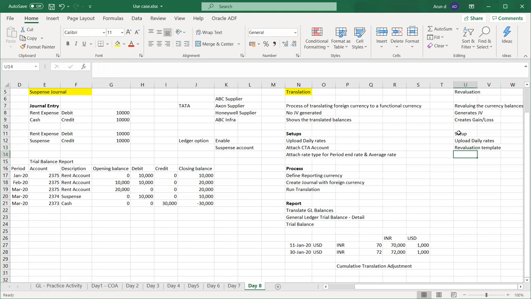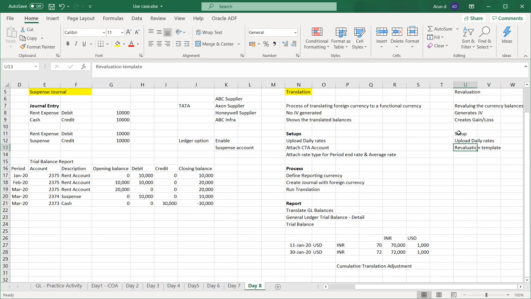And this is from the repository? No, this is not from the repository. We have it in the application. Template, in the sense, it is not that we are uploading it. It is kind of a setup, we can say. The term is revaluation template, but what we are actually doing is creating a template where we say that the system should pick the corporate rate and the system should pick the particular account for unrealized gain and unrealized loss.